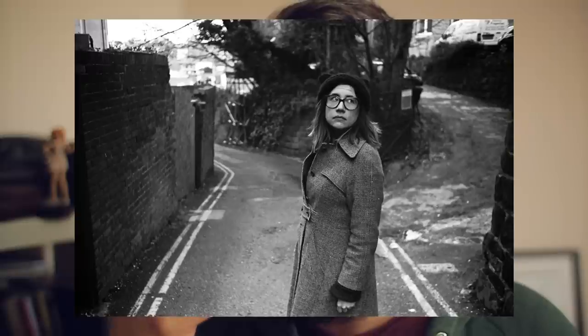doing a test roll and I took some random shots with the rangefinder to see how it worked. I didn't have much hopes for it, but the portraits that I ended up making with this camera, I was really pleased with them. The lens is really nice, it's super sharp, it's really contrasty, it's really lovely. I think it's an amazing camera.